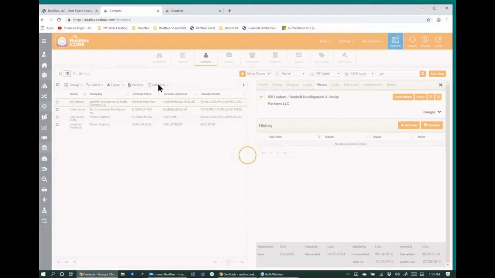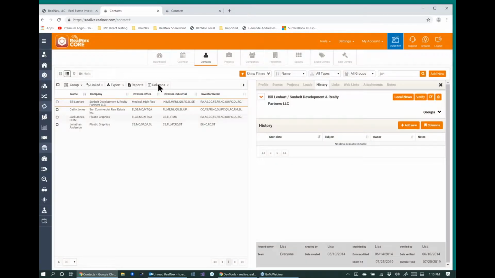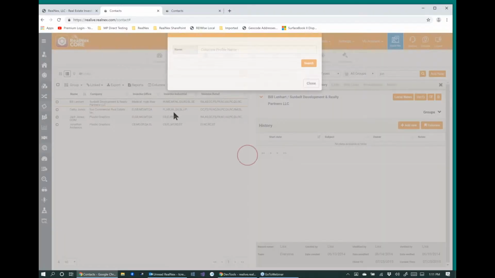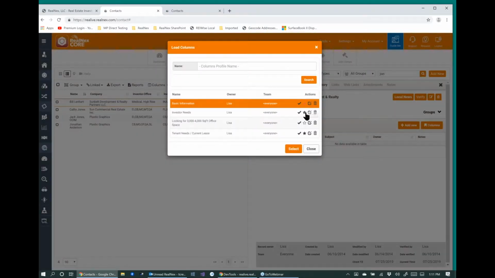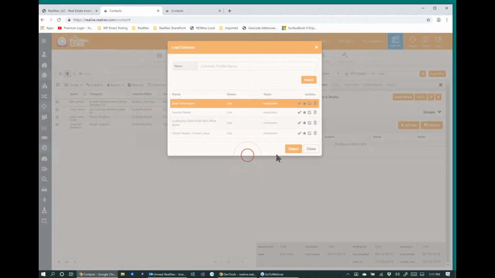So if you haven't looked at that yet, click on the columns button. You can edit the list, so you can design lists, you can save them. And then once you get them saved, just go to that Manage dialog that I just showed you, and you'll see all of the saved lists on it. And there'll be a little star next to each list that you've saved. If you check the star, it shows up on the menu. If you don't check it, it doesn't. So this one's not going to show up on the button when I click the column button. It's not starred, but if I click the star, now that one will also show up on that column button for me, so I don't have to go searching for it anymore.